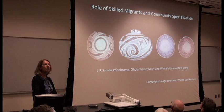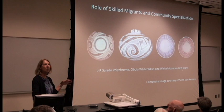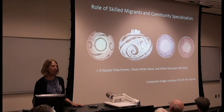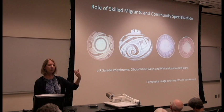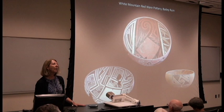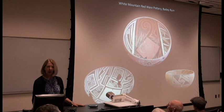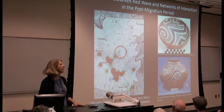The role of skilled migrants and community specialization: the Silver Creek area has excellent clays. Skilled migrants moved in from the Kayenta area — they were skilled in pottery, weaving, and agriculture. The sites in the Silver Creek cluster essentially became community specialists, supplying pots to many people below the Mogollon Rim where those clays were not available. Scott Van Kuren's very important work looking at these later types has shown how some of those specialists continued to produce outstanding work. The migrants didn't bring glaze paint from elsewhere — it was a new innovation to the region that then spread to Zuni and then to the Rio Grande area.